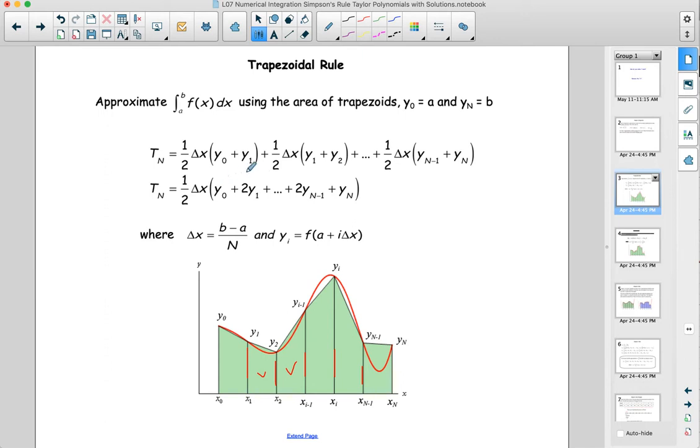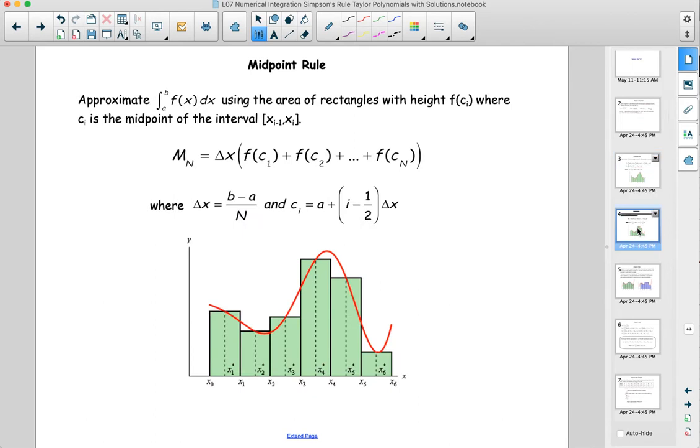So what we have is y1 repeats in 2, y2 will repeat in 2, y0 appears once, yn minus 1 will also appear in this one over here, yn only once. So in the end we summarized it like this. The formula for the area of a trapezoid is 1/2 the height. The height of all of these are delta x, and then when you add the a's and b's, what you will get is this formula. So the left and the right ends appear once and everything else appears twice. That's a reminder of the trapezoid rule.